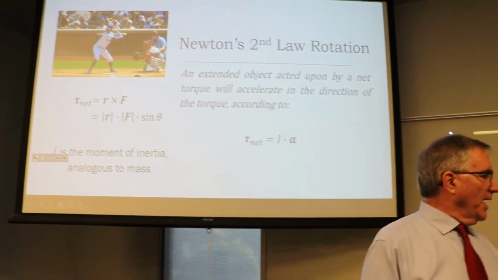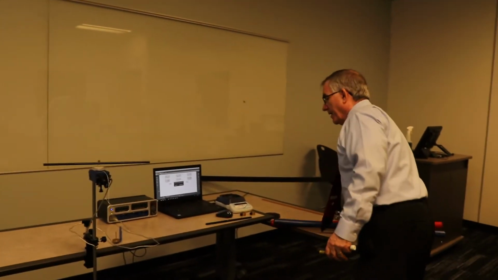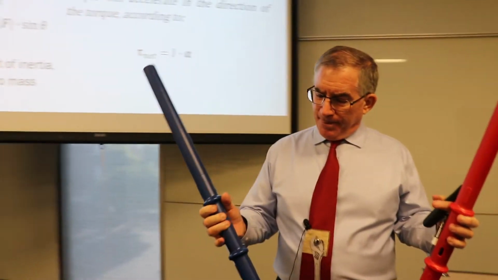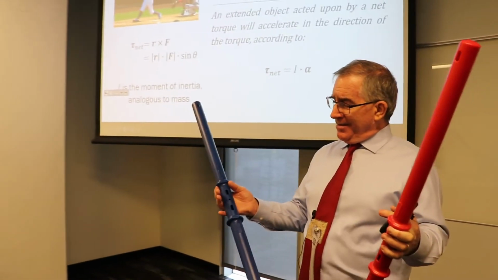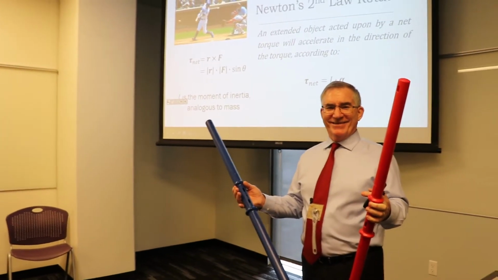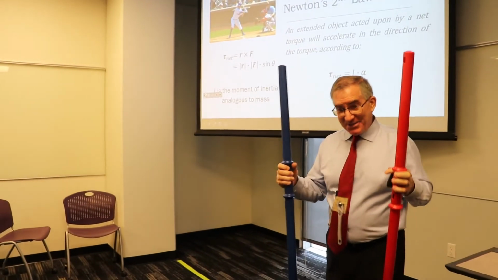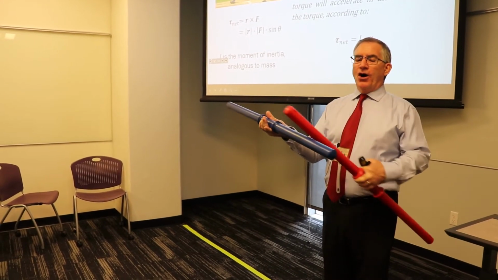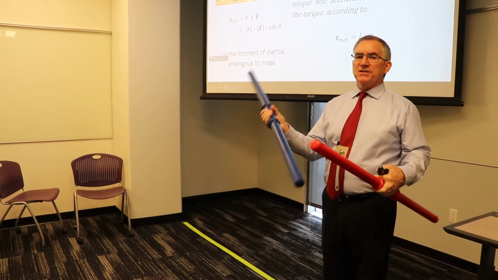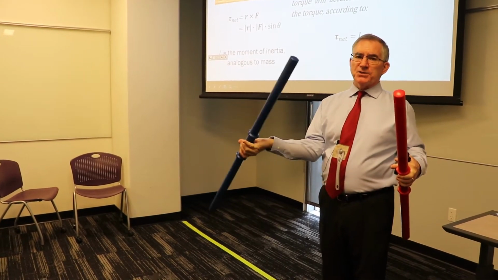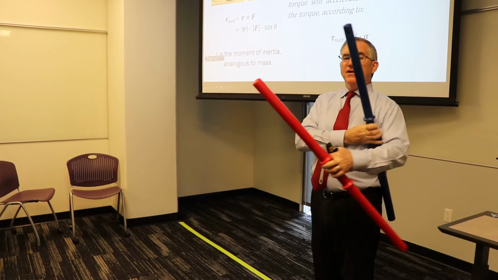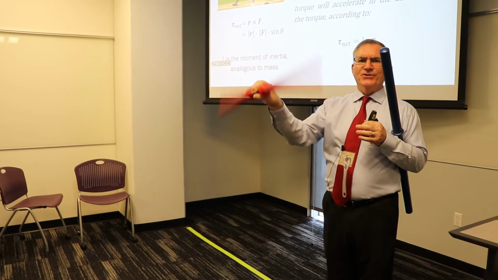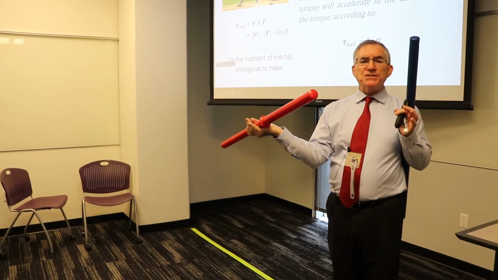Anyway, I've got two devices here. We'll have these in lab so you can play with them, or I'll bring them to class. Actually, with the whole COVID thing, we'll have to clean it every single time someone else wants to use it. Use it at your own risk. This one right here has mass that's distributed all the way out from the center to the ends. It's a lot harder to turn this thing, so I'm just taking this thing, turning it like that. And then the red one here, all the mass is in my hand. So you can see, it takes like nothing to make it rotate, even though they're the same mass.